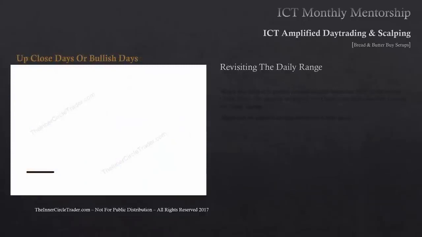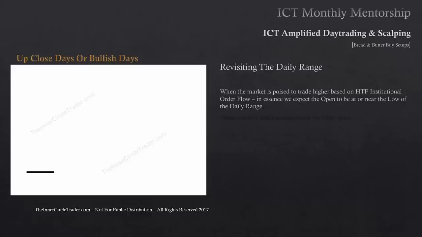All right, up close days or bullish days, and we're going to be revisiting the daily range here for completeness sake. When the market is poised to trade higher based on higher time frame institutional order flow, in essence, we expect the open to be at or near the low of the daily range. There can be a small decline below the opening price, and you're probably asking yourself, well, Michael, which opening price are you referring to? Remember, we look at both 0 GMT open at Asia's open, and we're looking at midnight in New York.